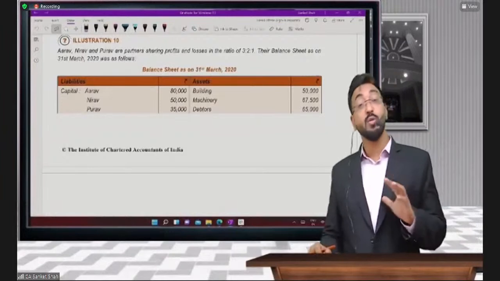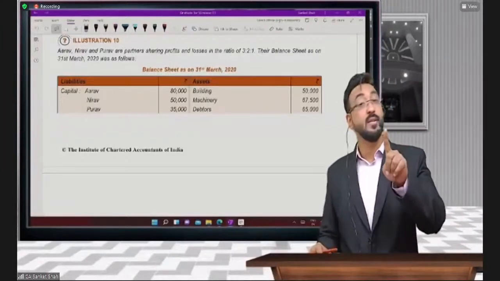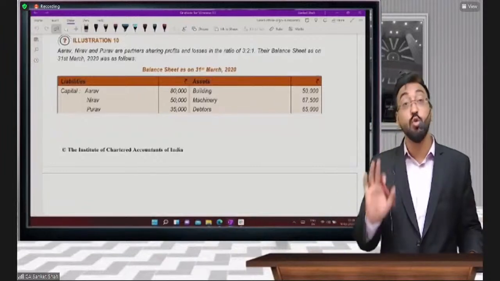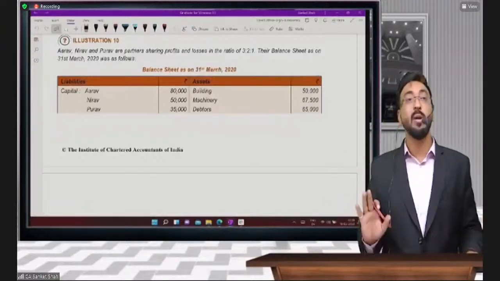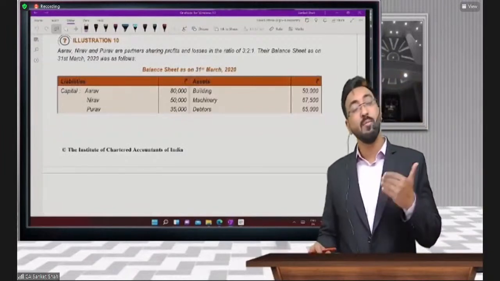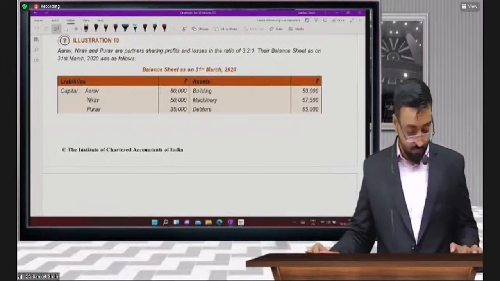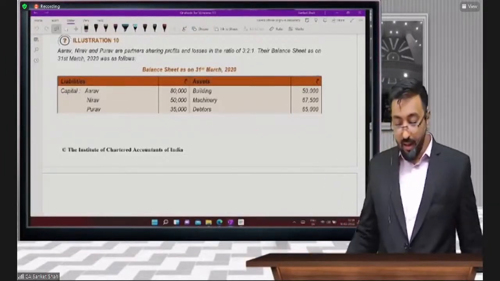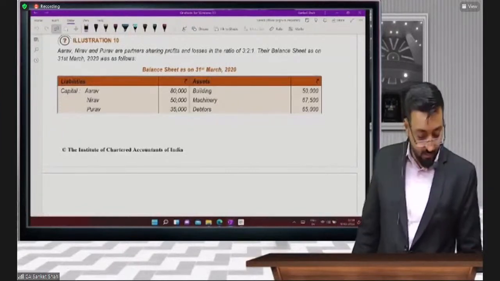I know many students are finding this chapter difficult, but Sanket's students are not going to keep this chapter in option. At least do posting in the exam. Though you are not getting tallied balance sheet, it's okay. And sir, how to improve my partnership account? Solve same question for 1 or 2 times. Okay, chalo. Arav and Nirav. Chalo, ready beta? Ready?